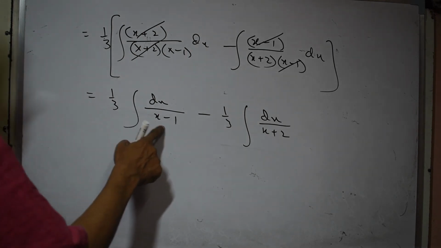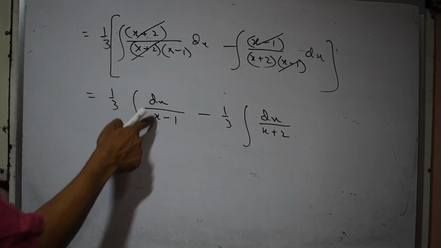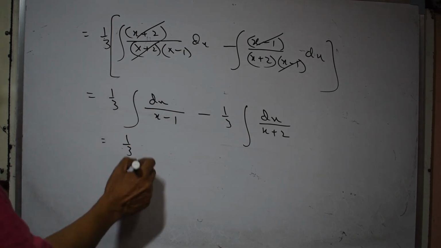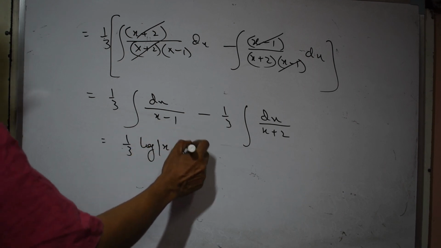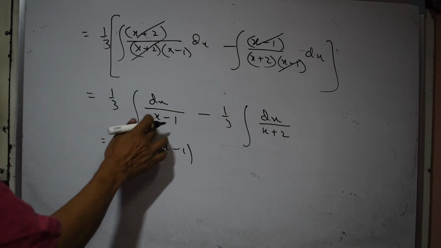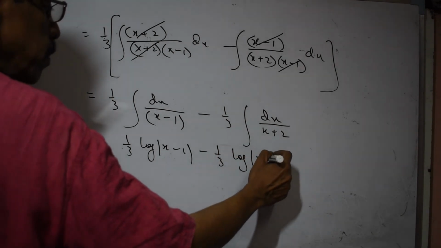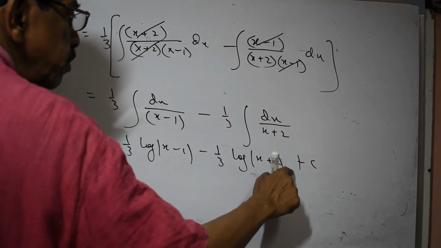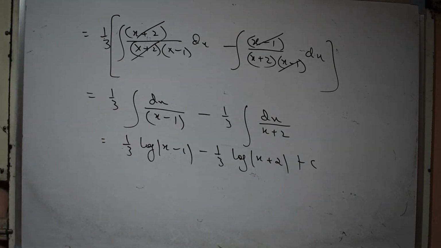Now if you differentiate x minus 1, it becomes dx. If you differentiate x plus 2, it becomes dx. So that is dx by the expression, in other words dt by t. So we can say 1/3 and then log. Directly I can get log of x minus 1, because this comes from 1 by x, but it's x minus 1, that's why we write log x minus 1. And this is log x plus 2. Both are mod, and then plus c. So this type of problem we can have in algebra, a typical type. There are some more typical types. In the next classes we will discuss some more.